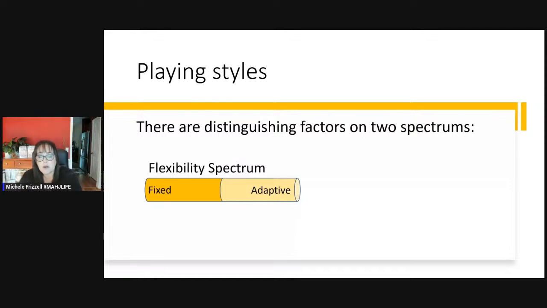Then we have people who are adaptive. They have a tendency to just gather tiles and play at the category level, and they don't actually pick a hand until they see something strong develop, or maybe they run out of discards, and then they'll look at the hand level within a category and then maybe pick a hand eventually. So picking a hand is inevitable, but between the deal and that point in time, the spectrum of playing fixed or adaptive will slide. So think about this, the flexibility spectrum.